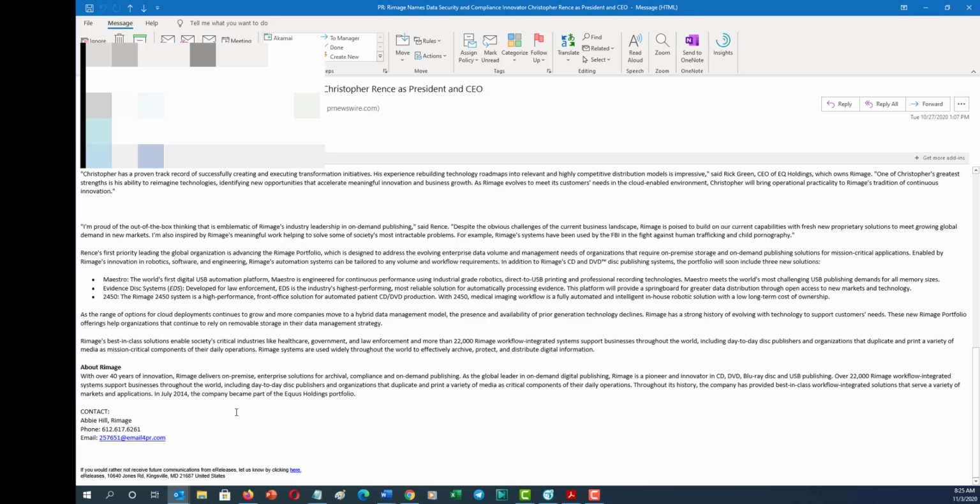This is an example that this process does really work, meaning that if you work with e-releases or PR Newswire, you can send your press release out to a list of reporters who may be interested in it. Now you have to choose the right list. In this case, cybersecurity subject. I'm a cybersecurity blogger, so I got the email, and I may post this on my website. So this is how press release distribution works.